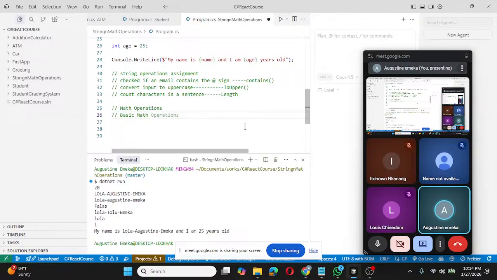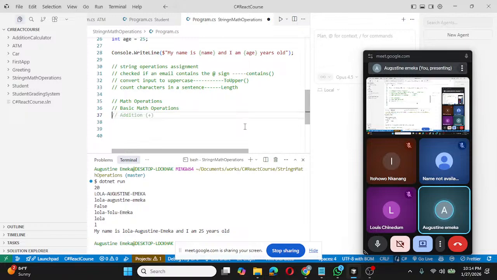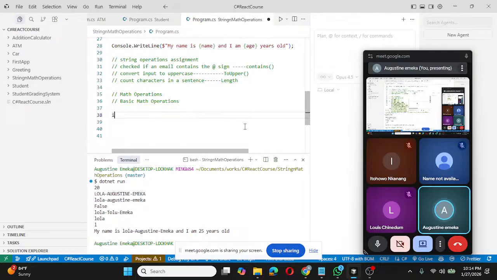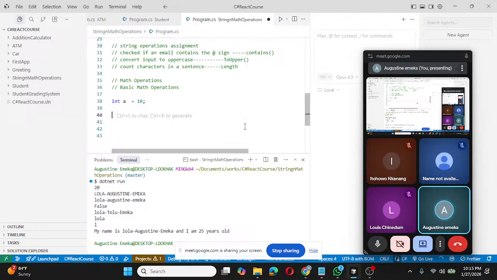So basic math operations simply means things like addition, subtraction, division, and the rest. So I'm going to declare some variable. I'm going to say int a, which simply means integer a is equal to 10. So I'm assigning the value of 10 to variable a.